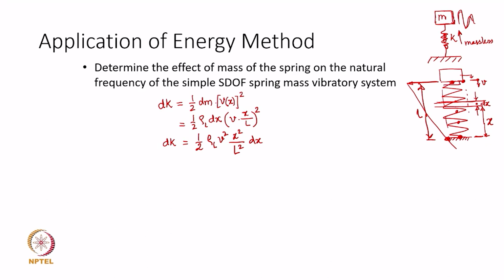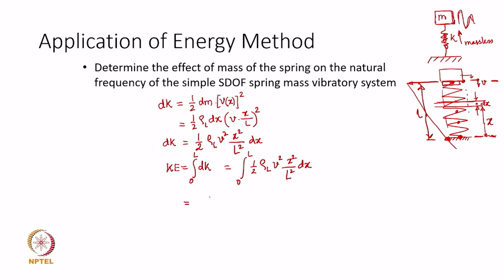So, if I consider this small element, the kinetic energy here will be much larger. It will be large because the velocity is changing all the way from the root towards the free end of the spring, or where the mass is attached. So, if I want to know the total kinetic energy of the system, if I call this Ke, we will have to integrate this dK for the entire length of the spring.